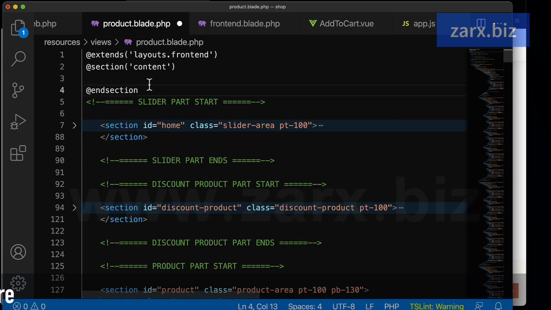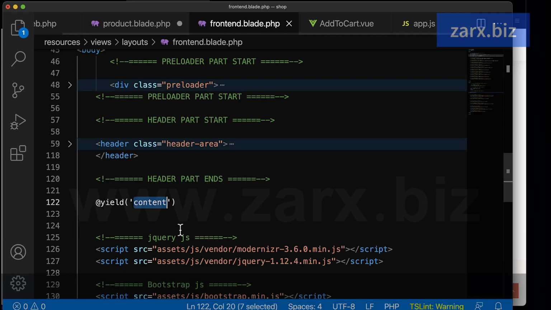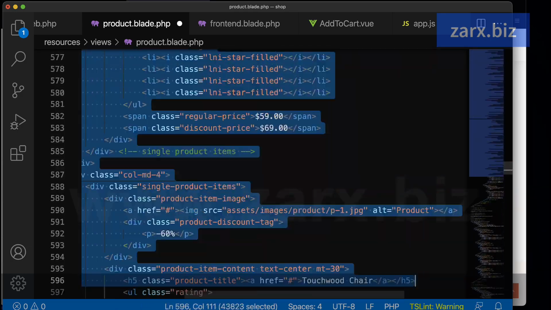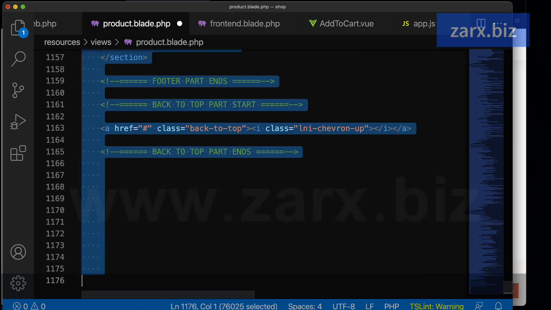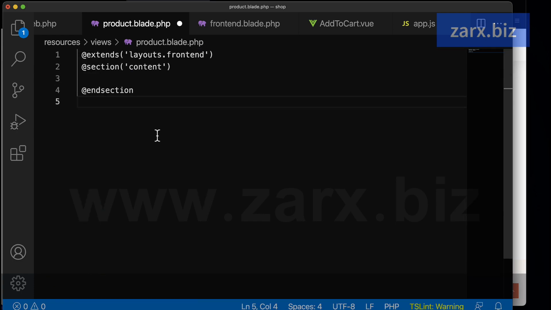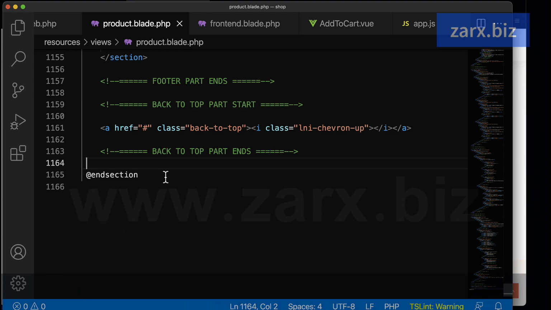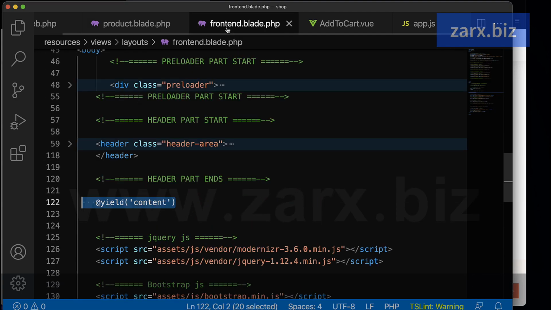So whatever is going to be inside here, going to be injected right here. So we're gonna get everything. All right, cut, and we're gonna put inside here. Okay, so it is automatically going to be injected here, and that's how it works.